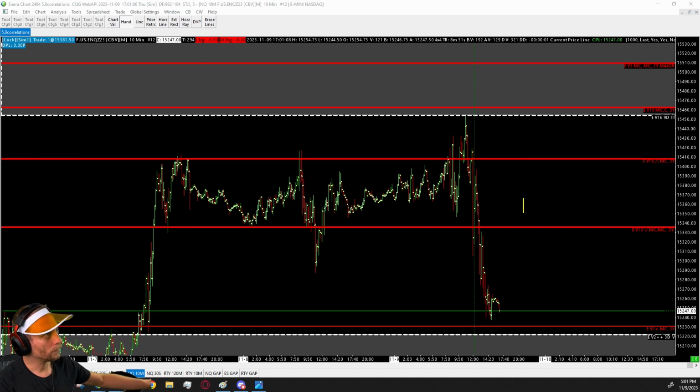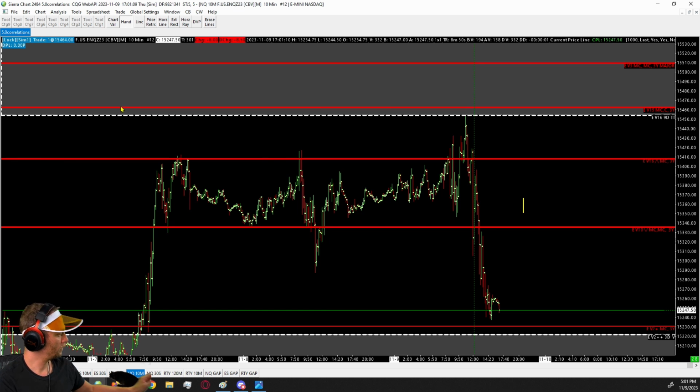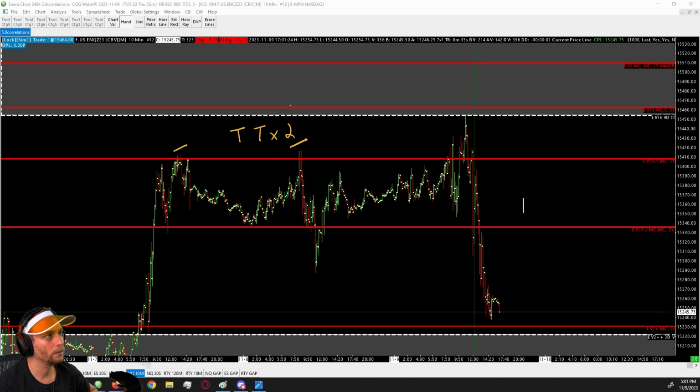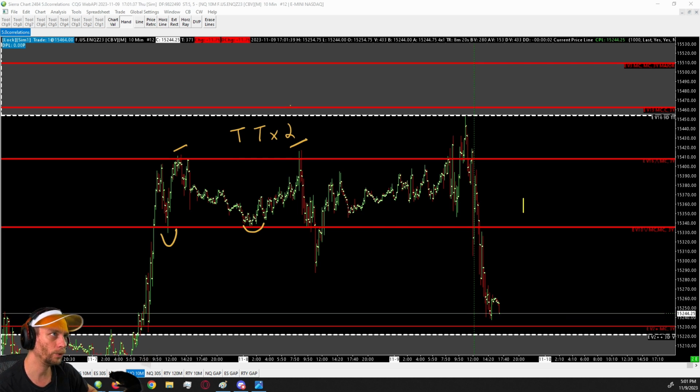I did not mean to do that. Anyways, so we know at this point, top tick 1, top tick 2, TTX 2. So at this point, since it got really close to the bottom tick, not the bottom tick, but the standard of measurement, since it did this and then it's top ticking again, there's a really good chance, in my opinion, they're going to push it.